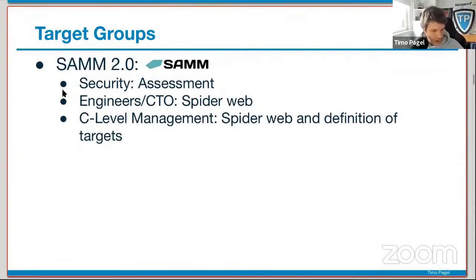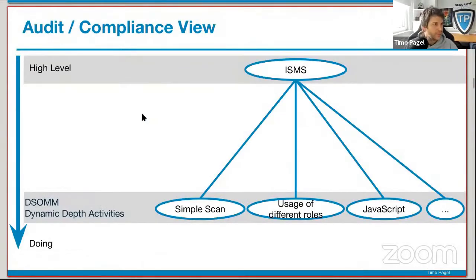SAMM is, from my point of view, to assess the maturity of the organization, and you assess it to talk to the management afterwards. You don't want to talk with technical people. From my point of view, you want to talk with the C-level management or with the board of that organization. You might, I would put it in brackets, talk with engineers about it, or with the CTO. So you get a spider web diagram, and you can easily talk with the management about it without too many details on how you assess, and you don't need to go down too much.